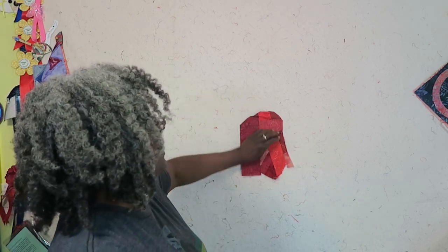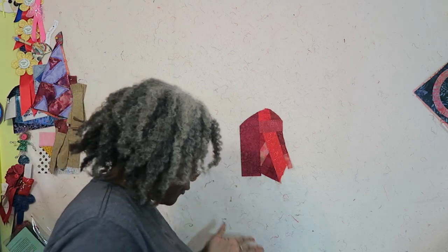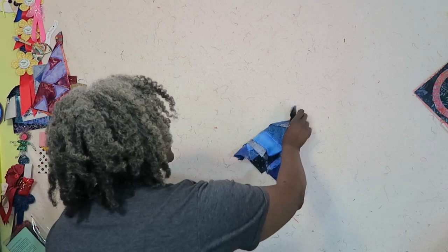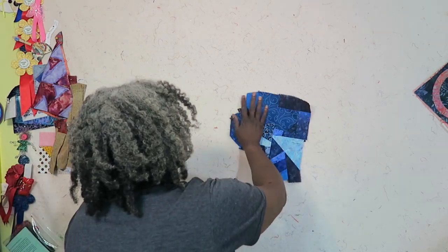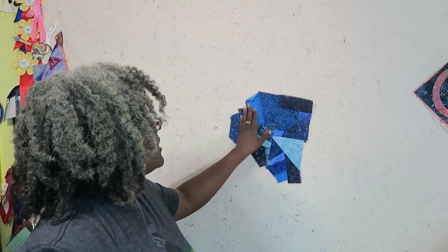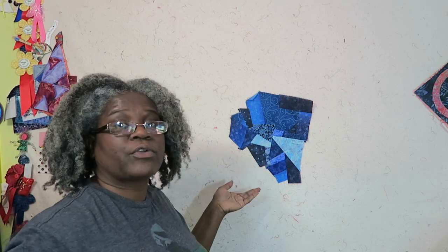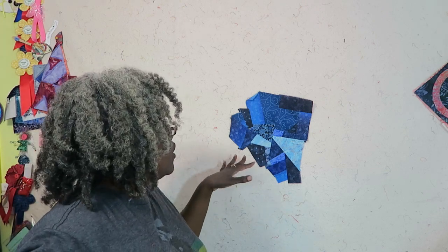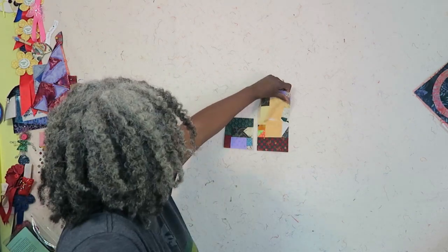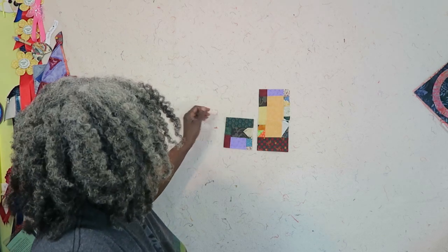Sometimes I might decide that I want them in a particular color scheme, so I just might sew all red scraps that I got laying around together. In this particular example, I have a piece of blue, and as you can see, it's just oddball size things that I've sewn. Nothing has a straight edge. I'm just sewing until it's big enough for me to do whatever it is that I want to do with it. And if they're too big, I can still just cut up units into smaller sections if that's what I want to do as well.